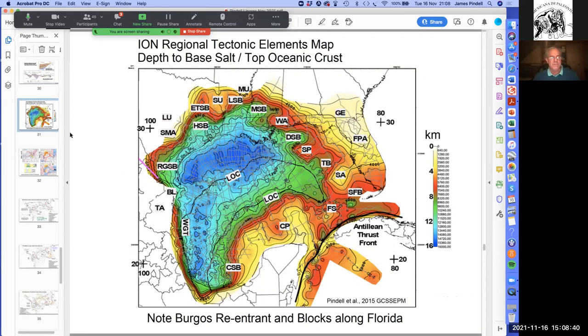Okay, just before we run through our evolutionary maps, there's one other map I want to show, and this is the depth to the base of the salt or the top of the oceanic crust around the Gulf. Our black line here outlines the oceanic area. This is the area of oceanic crust where we know seafloor spreading took place, but you can see that the deep areas in blue and green on both margins, these are places where the continental crust has been greatly thinned by the continental rifting. And it's getting thinner and thinner as you approach the edge of the oceanic crust.